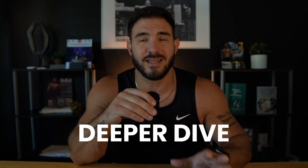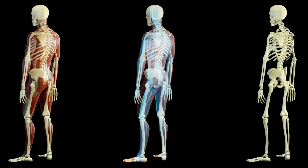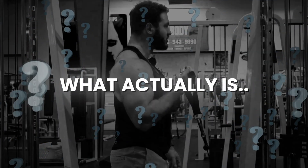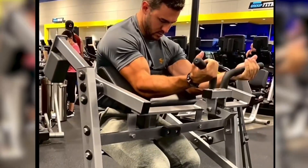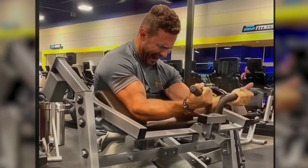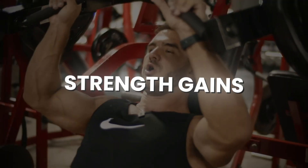In this video I'm going to do a deeper dive into this type of training, examine the research, and explain the physiology of how a muscle contracts to see whether or not it makes sense to be loading the muscle in a real stretch position if you want to optimize your muscle growth. This method states that by loading the muscle in the stretch and really emphasizing the stretch in each of your exercises, you're going to promote more mechanical tension — which we now know is the main driver of skeletal muscle growth — and that's going to elicit better muscle growth and strength gains.